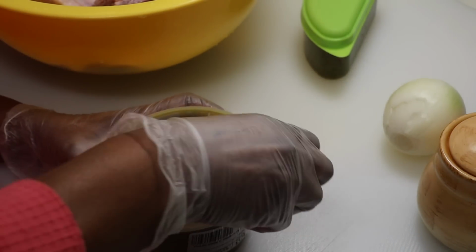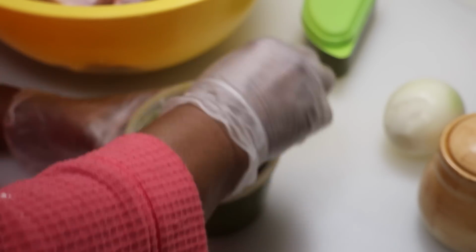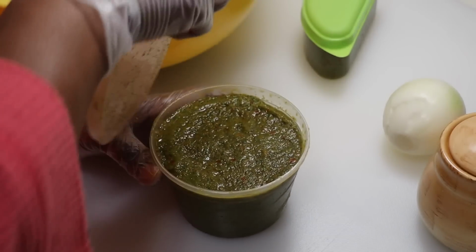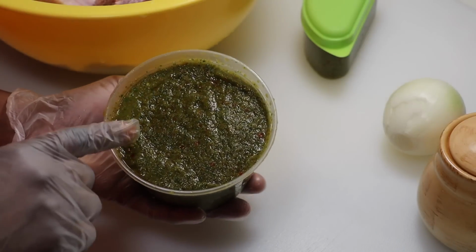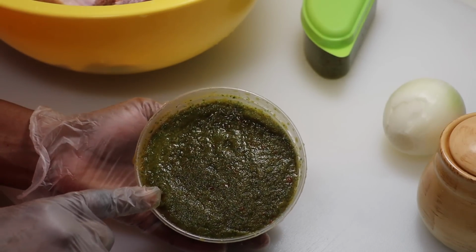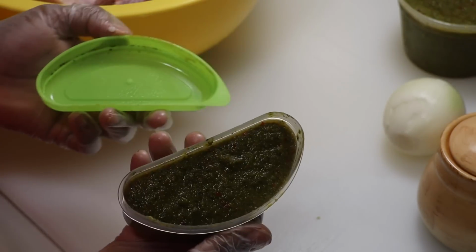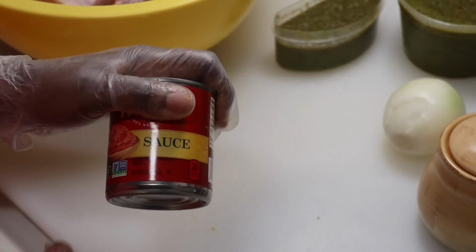Here I have my homemade sofrito. Yes guys, I made this homemade sofrito. If you guys are interested in seeing how I make this homemade sofrito, I have a video coming up for it. I'll show you guys step by step how to make your homemade sofrito. This sofrito seasoning is gonna be going into the rice, and it's also gonna be going into the pork ribs as well. Like I said, if you don't eat pork, you can make it with chicken as well.